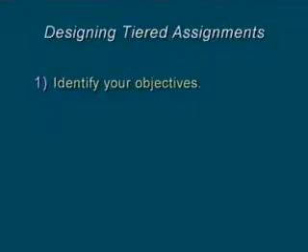The first step in designing tiered assignments, and really the first step in any instruction, whether you're differentiating or not, is to identify your objective or your objectives. What do you want your students to know, understand, or be able to do as a result of these assignments? Are these objectives important for students to master? In other words, are they ones that students can really put to use either now or sometime later? Or do they need to master these objectives in order to be successful with others later?